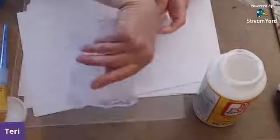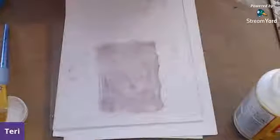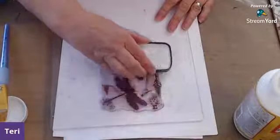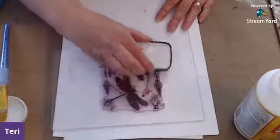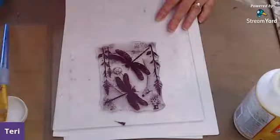Okay. Got my big, I love this, all Create block. I would like to say that it's hard to lose, but I've lost it a few times. Right. So I'm going to use probably this. I'm going to try and keep to the same colours-ish. And as usual, I'm using VersaFine Clair because it is the best I have ever used for stamping. Everything comes out.